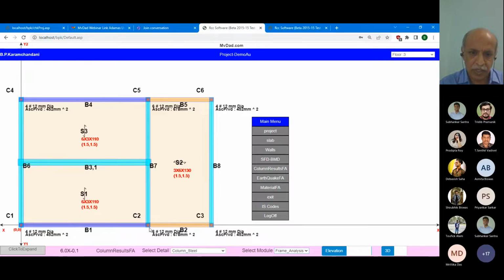Beam B2 is continuous, other simply supported. B3 is both sides simply supported. Again, B4 and B5, same way, left simple, right continuous. For B5, left continuous, right simple.